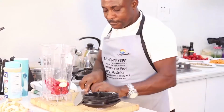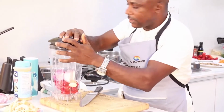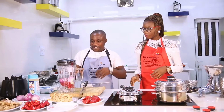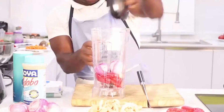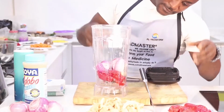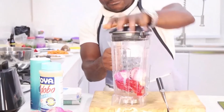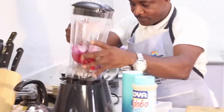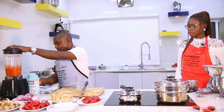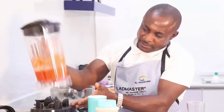Remember this mixture, I'm going to smooth it. At this time, I don't need to add a little water to blend my pepper and onions. Pepper, onion, ginger, garlic, tatashe. Alright, it's ready. So I have a paste right now.